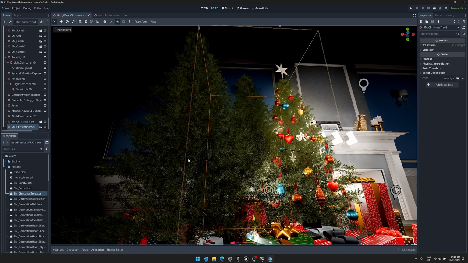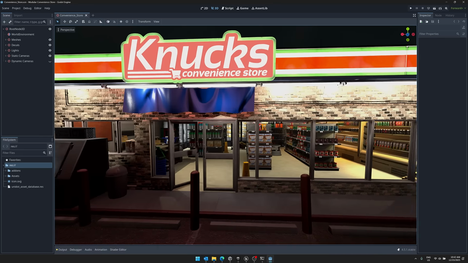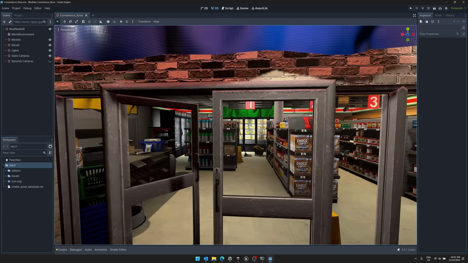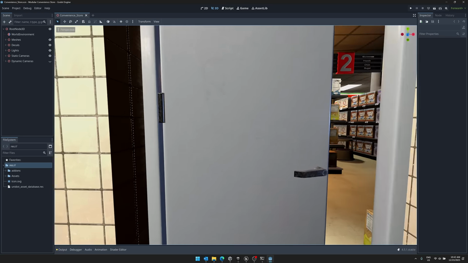Also, some of these assets are, of course, native too. This one is Unity, Unreal, and Godot. Here you can see it running in Godot. It is a convenience store. Everything you see here, all the stock and products and security cameras and so on for running a convenience store are here, including a bathroom full of apple juice for some reason.